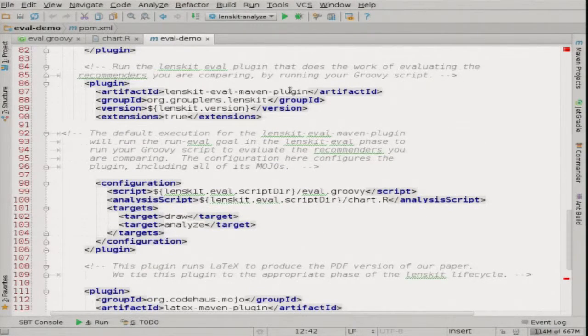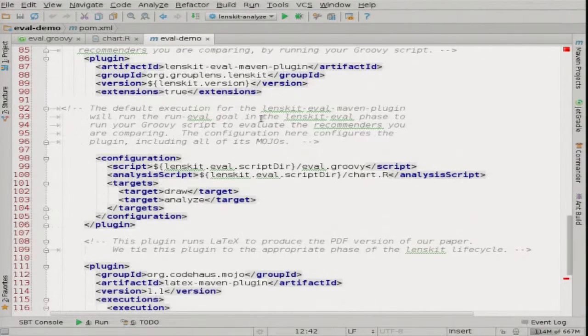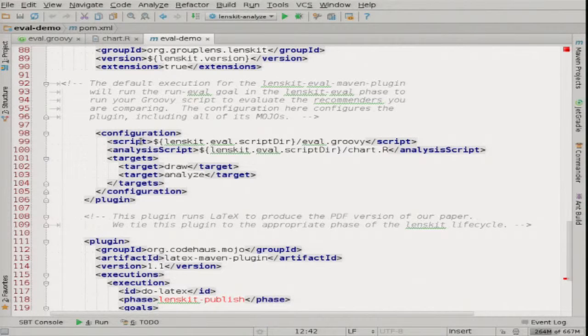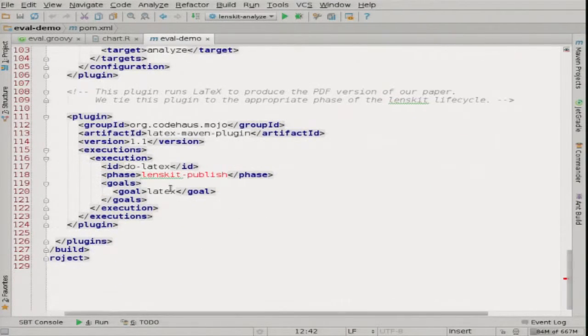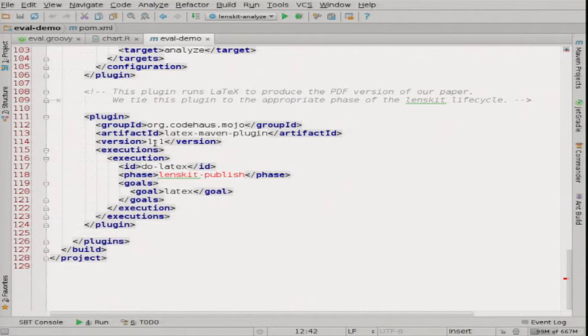It sets up the LensKit Eval Maven plugin, and it sets it up so that by default it's going to run our eval script, and it's going to both render the visualization of our custom algorithm, and it's going to run the analysis. And then in the LensKit publish phase, it'll use this LaTeX plugin to build a document that contains the charts that we generate.